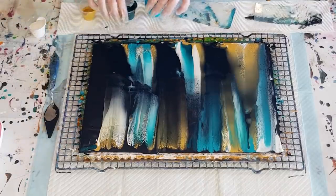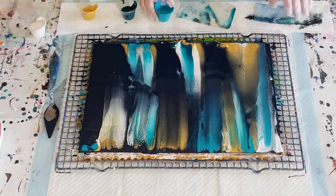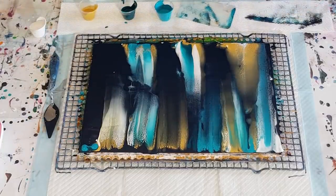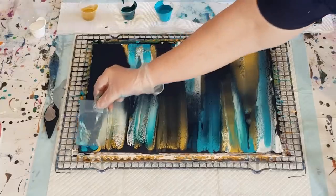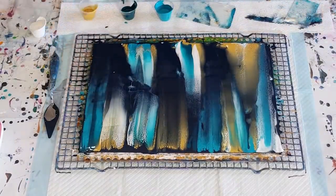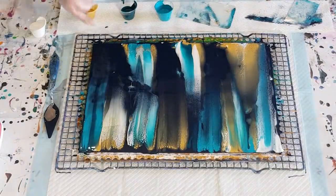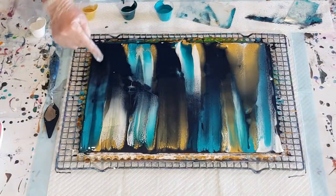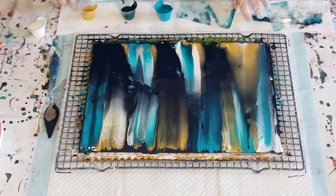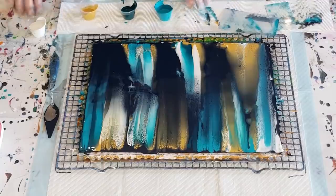The last one on the side needs a little bit more. You can decide how far you want to come down — whether you want to go all the way down or halfway. Whether you want to just stop there. I'm going to use my little thin one — where did it go? It's clear so it's difficult to see.